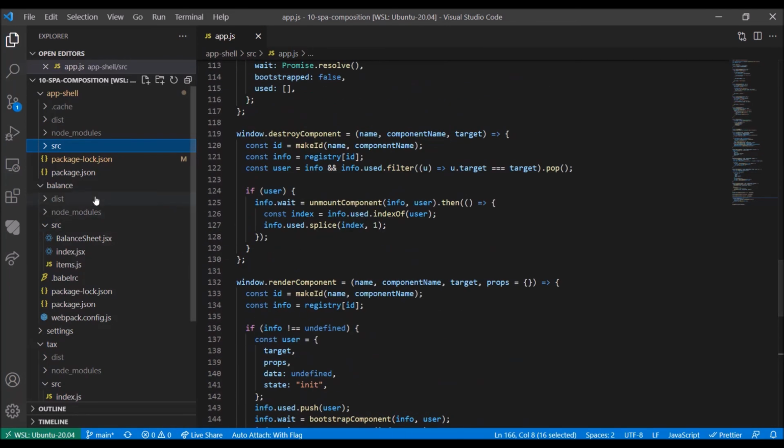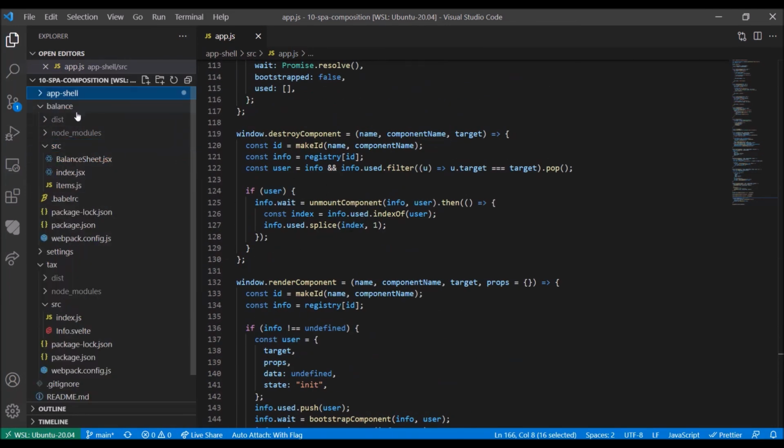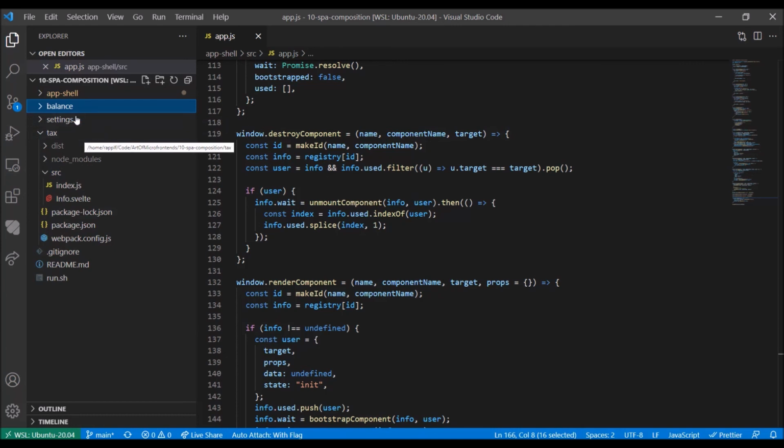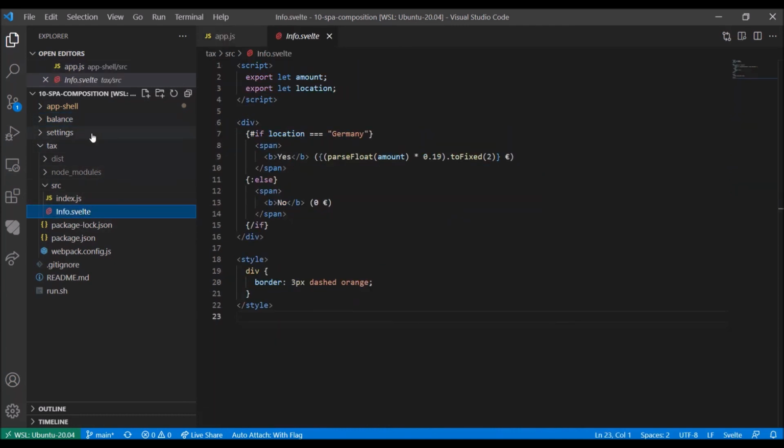Finally, note that even though all three micro frontends use different frontend technologies like Svelte, Vue or React, this is an example case only. In practice, you should not have a mix. You should always try to keep it as homogeneous as possible, even though one of the nice side effects is that you can mix technologies if you really need to.